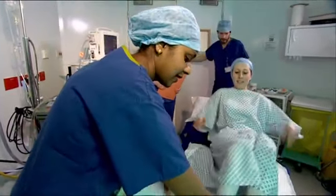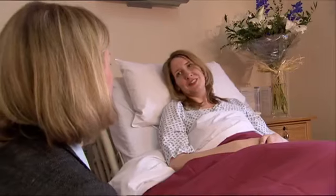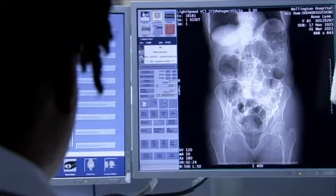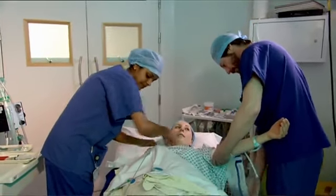The gynecology unit at the Wellington has its own operating theatre, treatment suite and 10-bedroom ward. It's the largest private unit of its kind in London, treating the full range of gynecological disorders and cancers. Most of the surgery now for endometrial cancer, cancer of the lining of the womb, for cervical cancer, cancer of the neck of the womb, is done really by minimal access. We're now 48 hours and people at home, and they're so much quicker at getting back to normal function with their sort of families and with work.